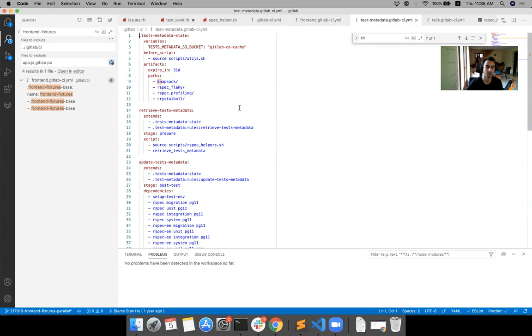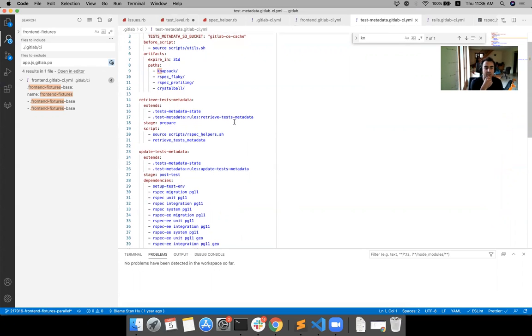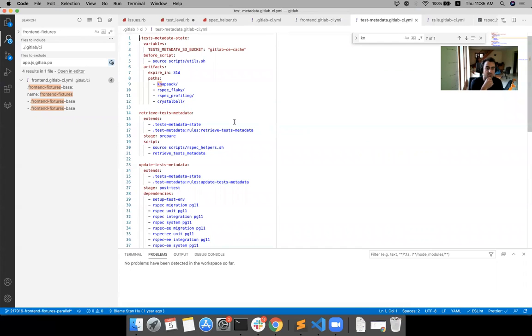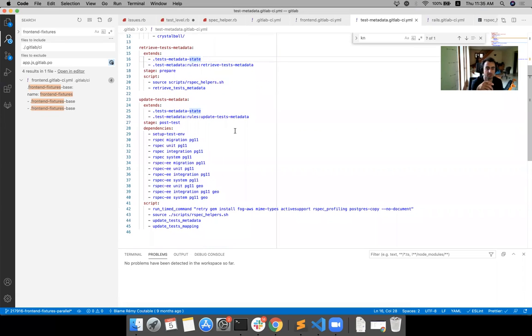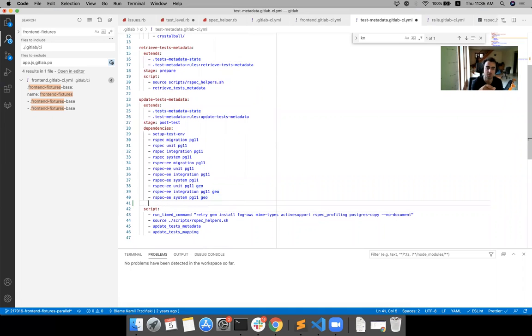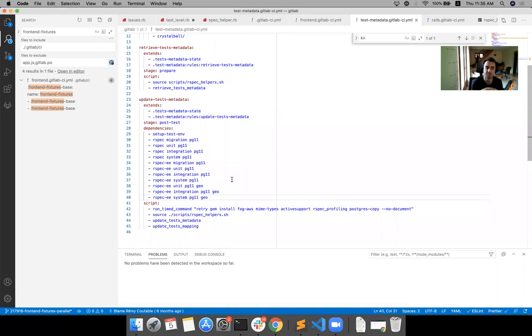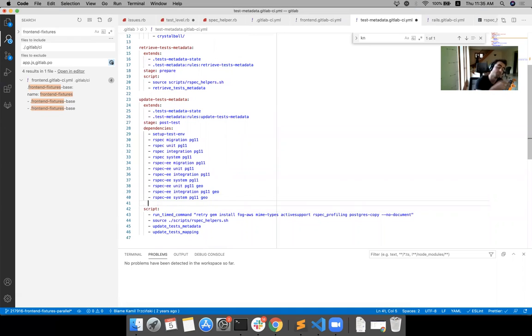Yeah. So it's in the update tests metadata. Basically this job runs only on master pipelines. And as you can see, we are specifying the dependencies, and the dependencies keyword specifies the jobs from which we want to retrieve the dependencies, like the artifacts.